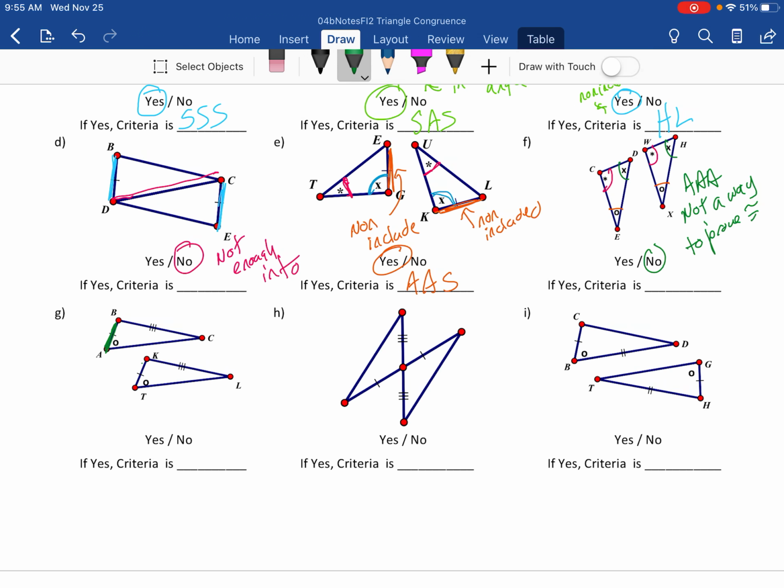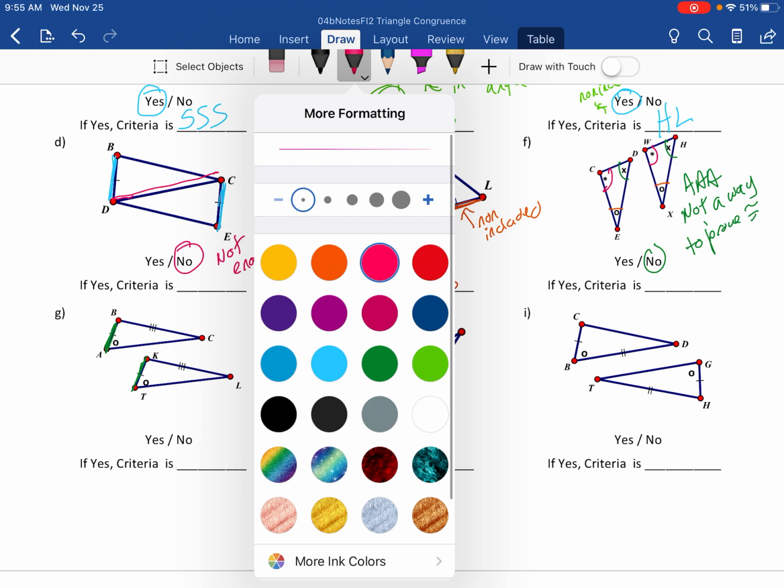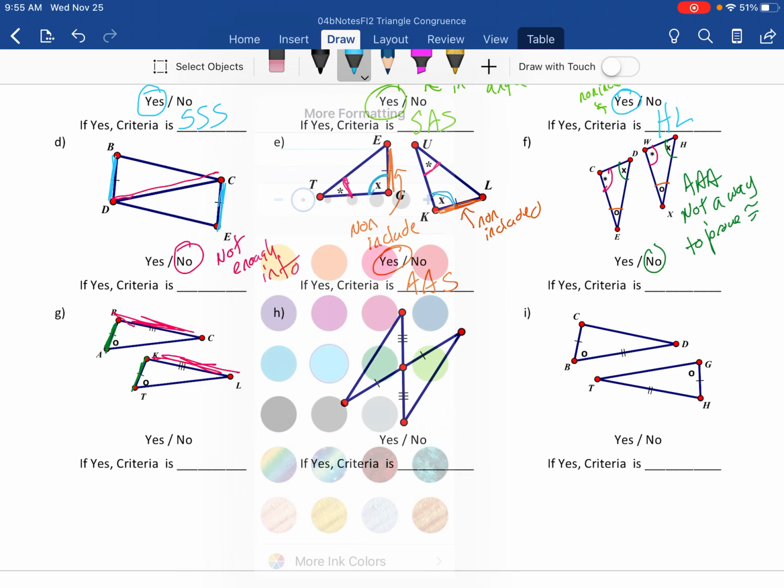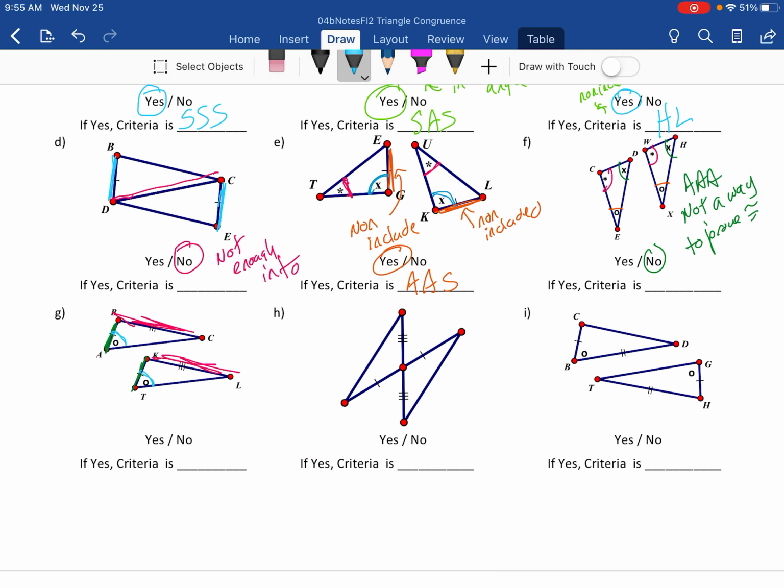This one here, so we have a side and a side. We have this side and this side. Okay, so we have two sides. And we also have an angle. Now you have to be really careful because you have to determine, is this ASS or SSA or is this SAS, okay? And so I'm looking at this. These are non-included. So this would be SSA or ASS, okay? And so no, that's not a way to prove congruence. So this would be a no. You wouldn't write this. I'm just spelling it out with the letters.